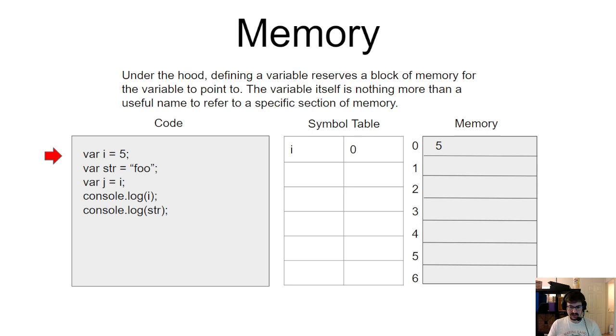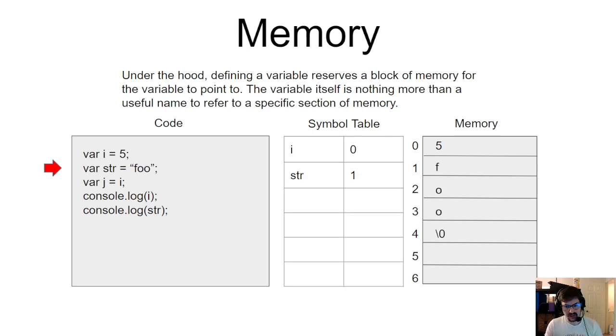Lower level languages like C++ allow you much more direct access to memory, and assembly, in fact, allows you to load memory from a number, which actually causes a lot of errors in some cases if you do it wrong. So JavaScript uses the symbol table and variables to make that process a lot easier for us. Let's go on to the second one.